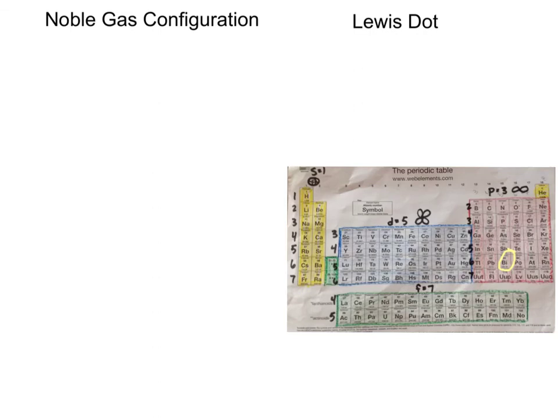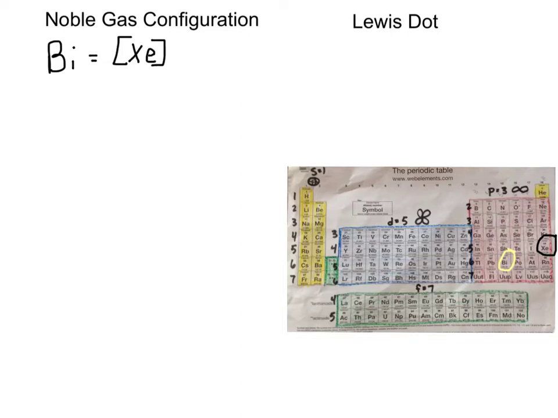Okay, so let's practice a little bit. I've got bismuth here circled in yellow on the periodic table. You should have your periodic table out so that you can use it a lot. We're going to start with a noble gas above bismuth, which is xenon. Remember, we play the Price is Right, closest to without going over, and that is xenon. So as a noble gas for bismuth, bismuth is going to be like xenon, put it in brackets, and we add on from there.